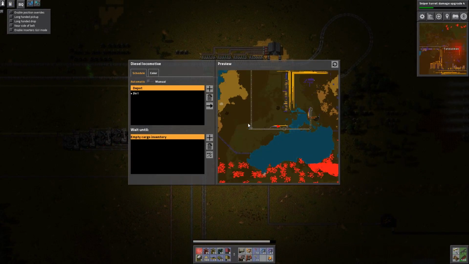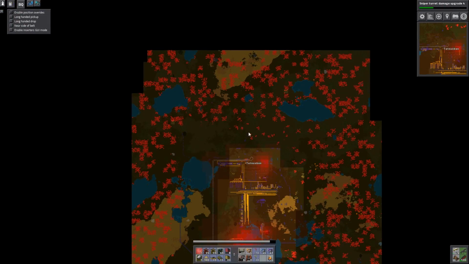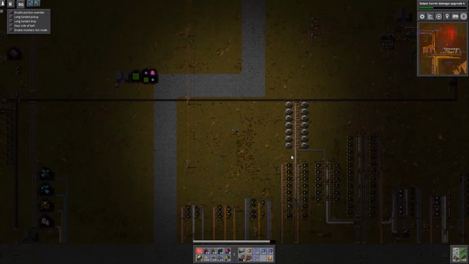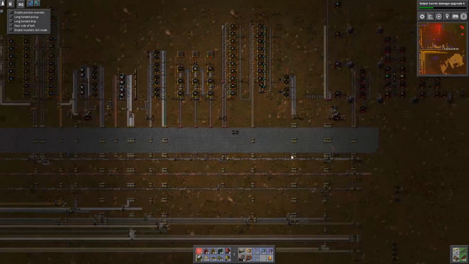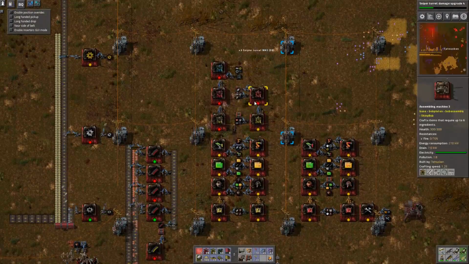Welcome to episode 21. We are going to continue the biter slaying this episode. Yes, we started off there by having a look on the map. That big red blob has probably doubled in size since I first noticed it. It's quite a serious problem.